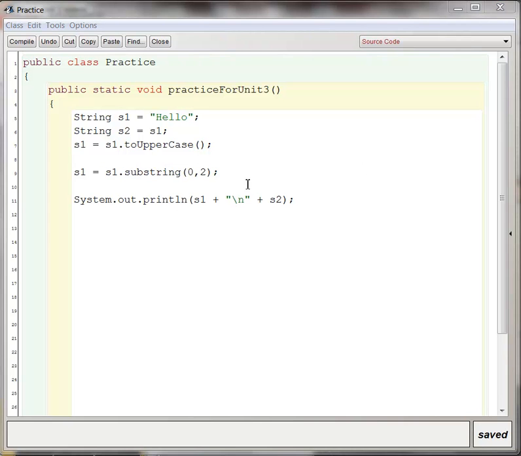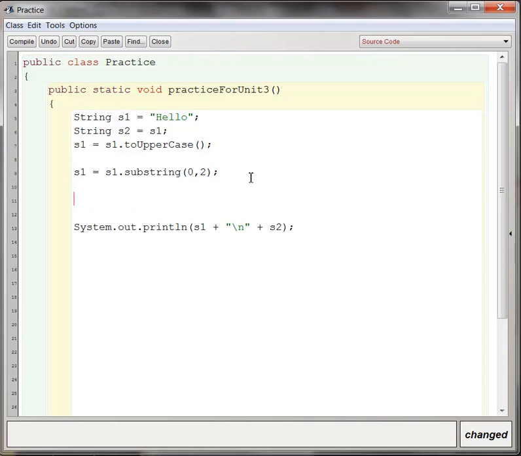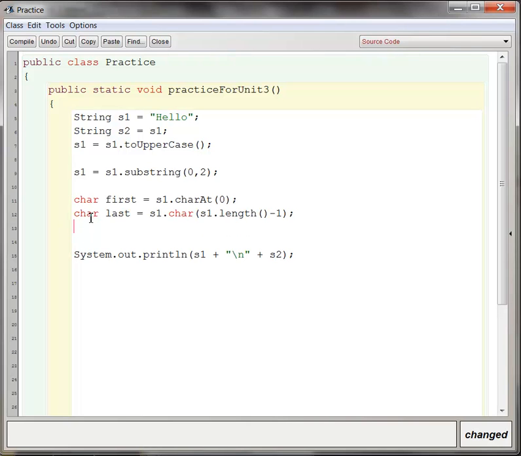So I should also take a little bit of time to remind you about how indexes work. Remember that the very first index is 0, so 0 is a legal index. The last legal index is the length of the string minus 1. Remember that the length of the string is the countable length of the string. So in HELLO, the countable length is 1, 2, 3, 4, 5. There are 5 letters in the string, so the length is 5. However, the indexes go 0, 1, 2, 3, 4, and so the last allowable index is 4.